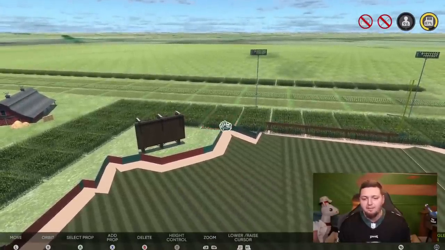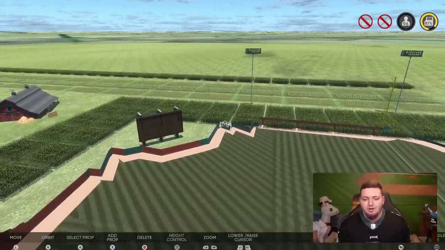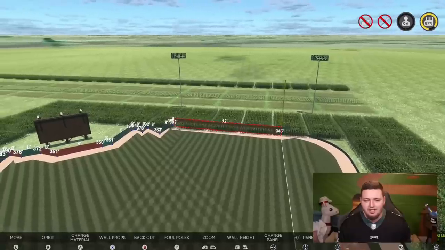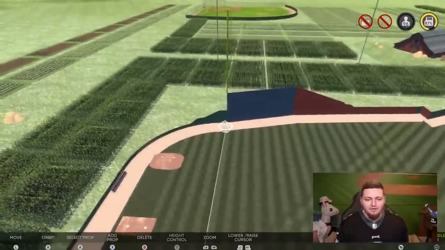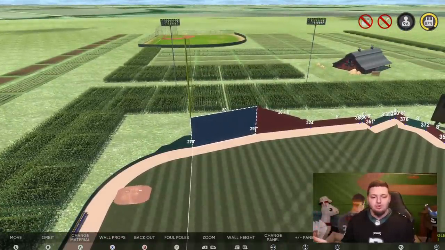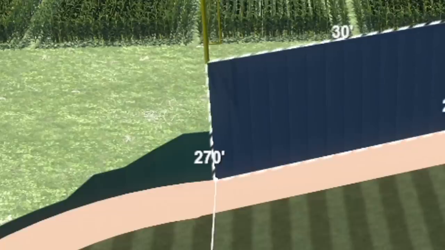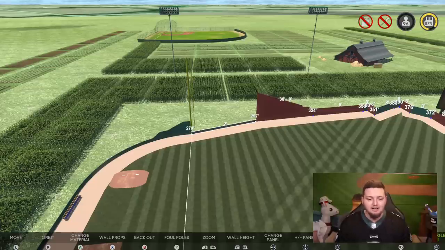I wonder if there's any pre-built stadiums that people have already made. There's gotta be somebody who already made the shortest ballpark possible. I'm sure I could get this looking great, but we got a 270-foot left field wall. This is going to be the shortest home run in MLB history. I want to also make the wall height as small as possible, so somebody can literally hit a little line drive over here, and as long as it hits off the foul pole, that's a home run.